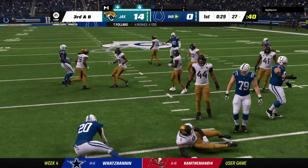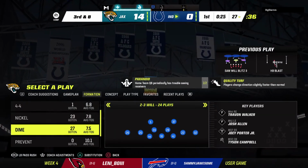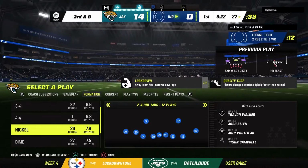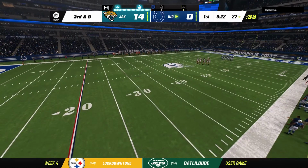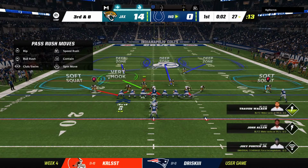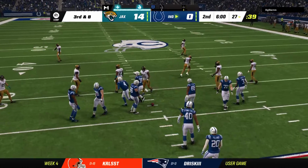And nothing doing. He's immediately taken down at the line of scrimmage. Officially no gain on the play, and they're left with a 3rd and 8. He shows you right there, he can do more than just cover in the secondary from that free safety position. Yeah, the evolution of the position has really been significant, hasn't it? Because a lot of teams no longer have a free safety, strong safety designation. They just have safeties. So wherever the ball is, one can be close to the line of scrimmage, one can be deep, and vice versa.